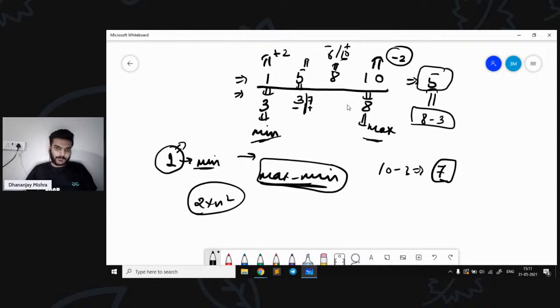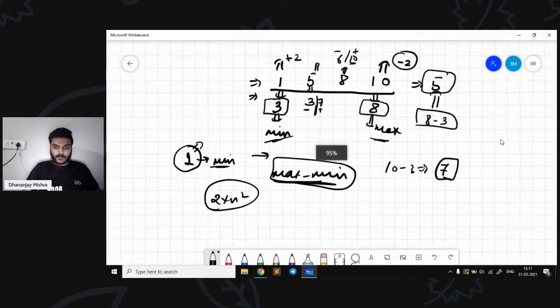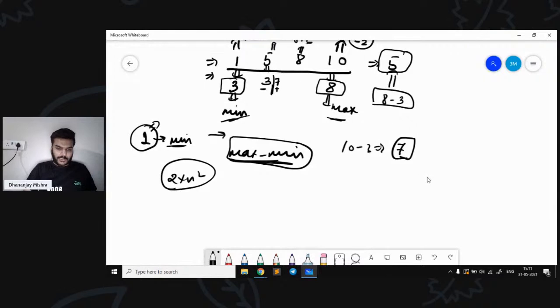To attain that minimum answer, as I said, to maintain 3 as minimum and 8 as maximum, we have to do modifications in the remaining part according to that. I hope it is now clear to you, Vidya. So to keep 3 as minimum and 8 as maximum, we have to do the modifications in the remaining array such that the modifications in those remaining elements do not affect the minimum and the maximum element. Okay, so now I hope the first approach, the naive approach, is clear to you.